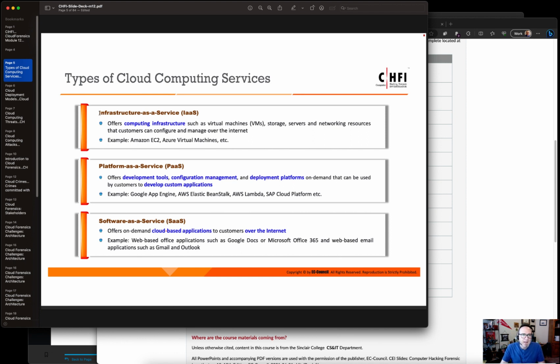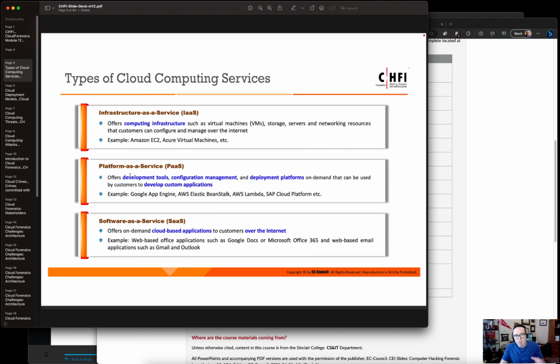an evidence or a case, is it infrastructure as a service? In this case, it's almost going to be as we have servers, storage, network resources. So EC2, load balancers, Azure virtual machines. These are in essence full-on servers. So this is going to be more traditional, almost like investigating a data center on premises, where you have access to these components.